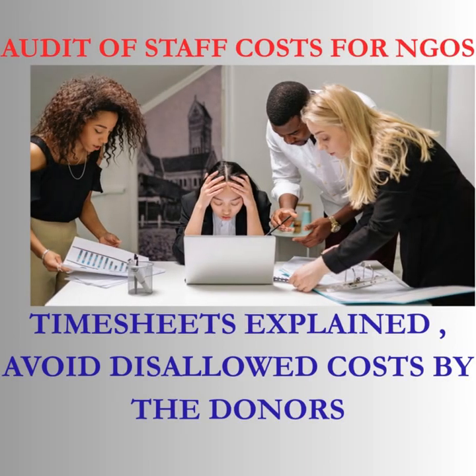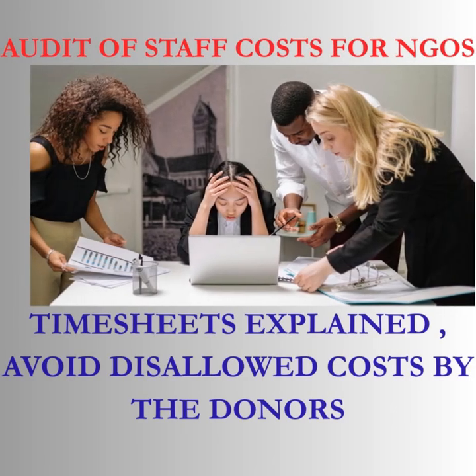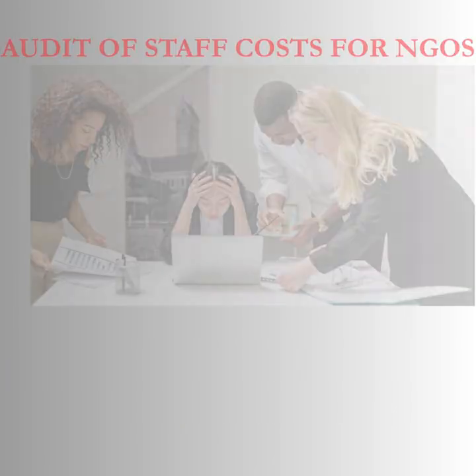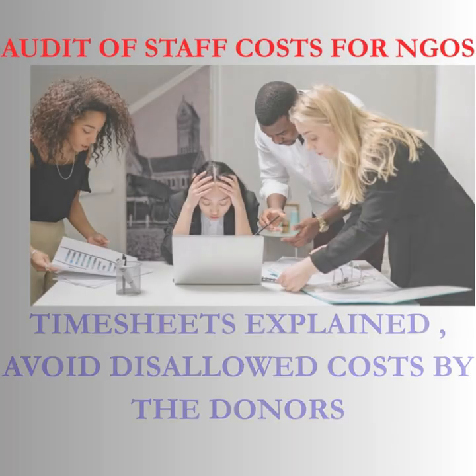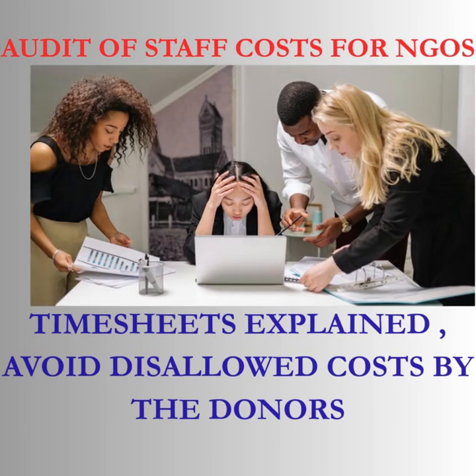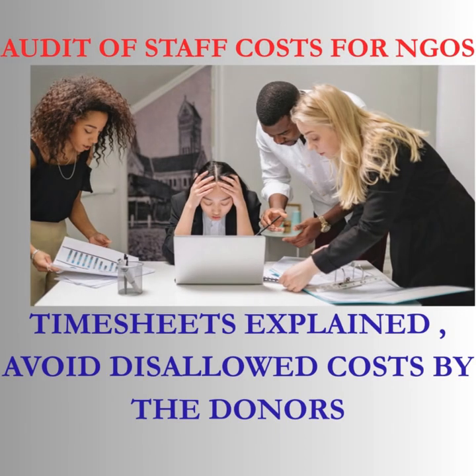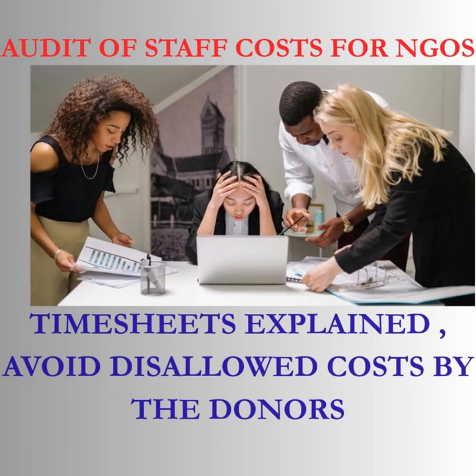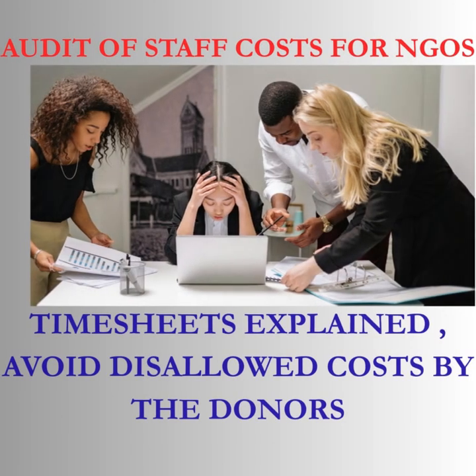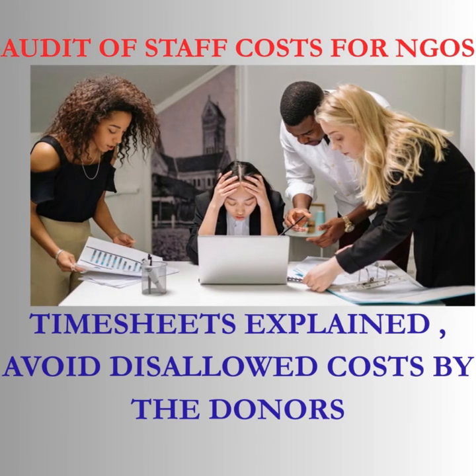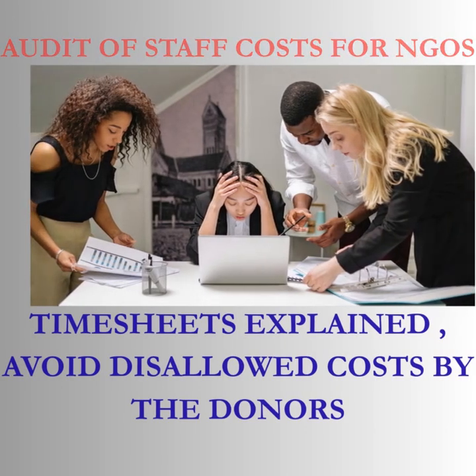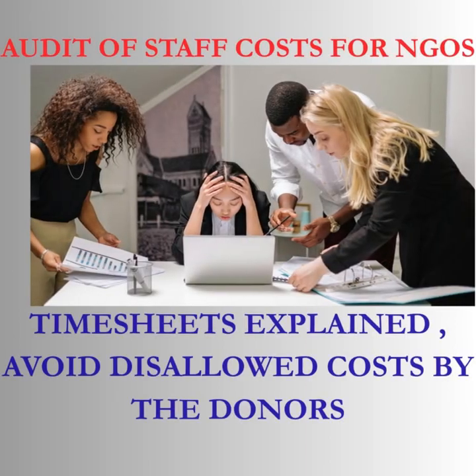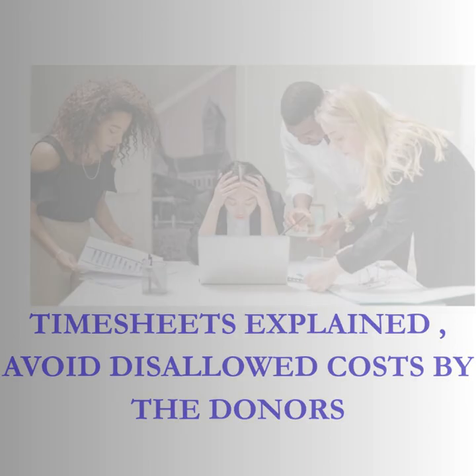So timesheets keep a record of the number of hours worked on a particular project in various months or weeks, depending on what the organization chooses. Yes, you could prepare the timesheets weekly, or you could decide to prepare them monthly, but at the end of the month, before paying the salaries, the total number of hours worked on these timesheets is usually what the donors expect you to charge to the particular project they are funding.